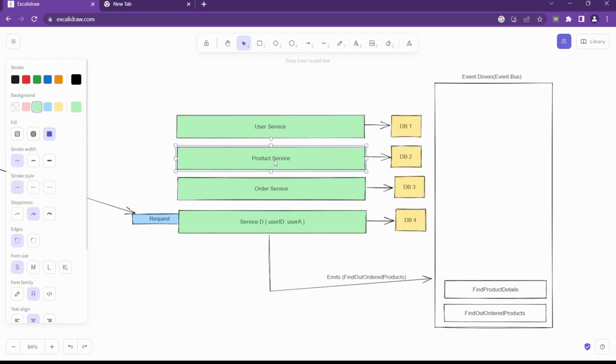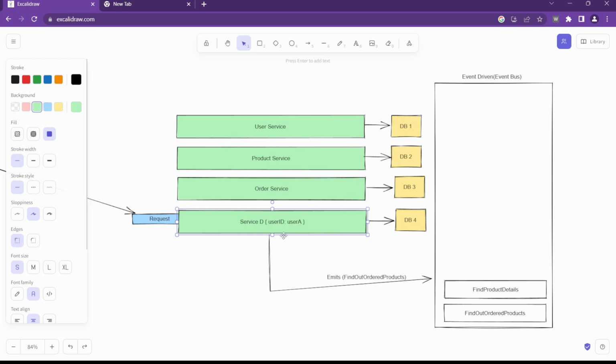It will find the details of all the products mentioned here and return the response to the order service. Then the order service will return that response to service D. That's how it gets all the products ordered by the user.